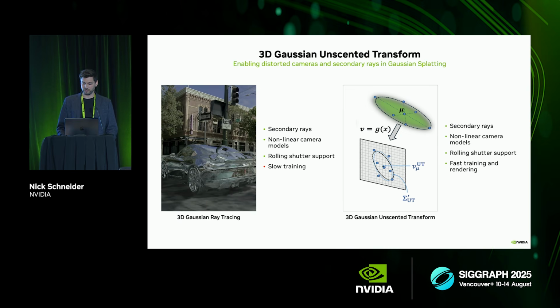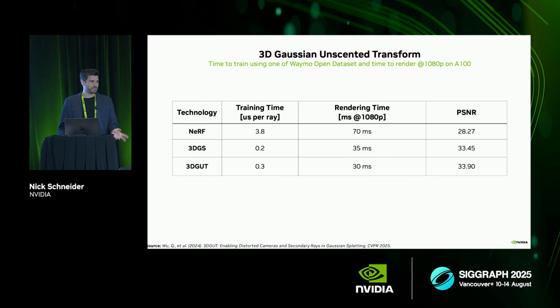So 3D GUT introduced a hybrid approach where splatting is used to determine the rays that are used for tracing. This was done via sigma points, as you might know them from the unscented Kalman filter, hence also the name. And these sigma points are cleverly selected to approximate the actual distribution of the Gaussian. This now allows you to use nonlinear camera models and consider rolling shutter in the splatting process. In comparison, 3D GUT achieves slightly above state-of-the-art results for the reconstruction quality and rendering in comparison to the original paper, and it's only slightly slower in the reconstruction time.